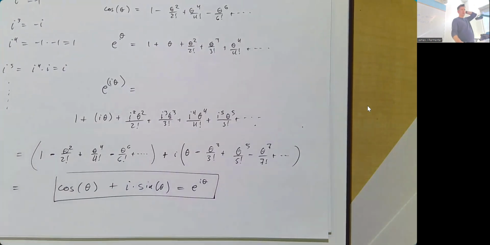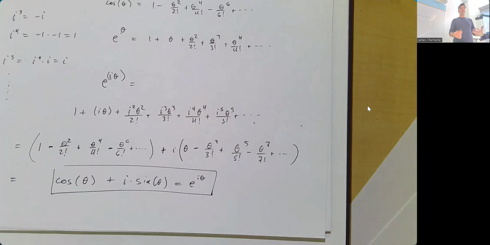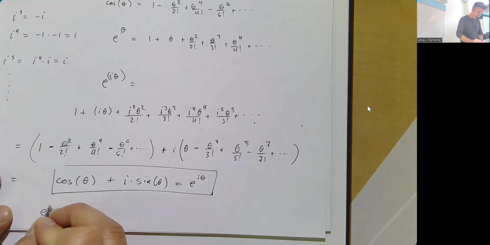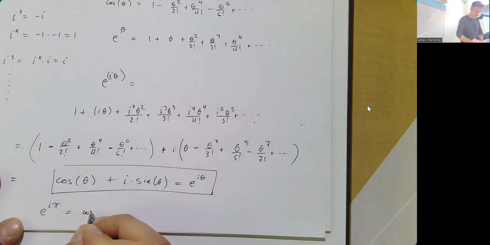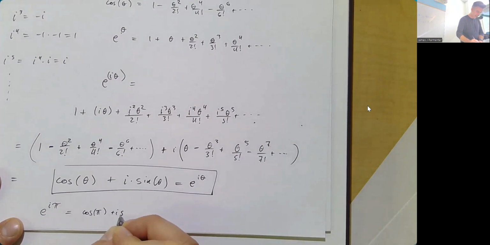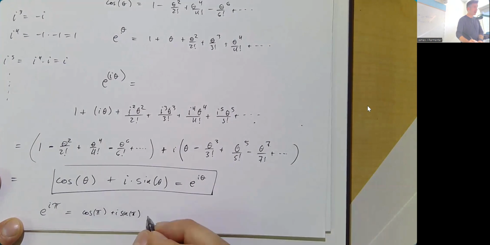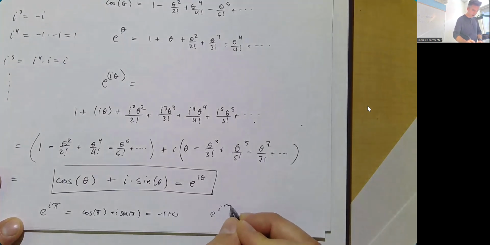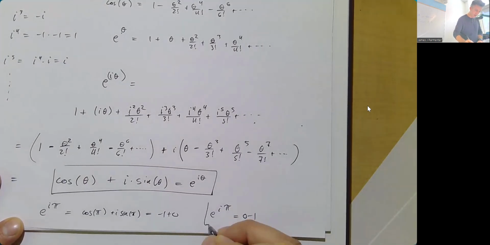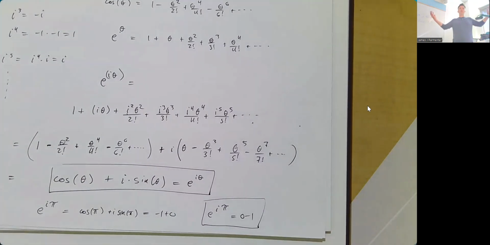It's one of the most famous mathematical formulas probably known to man. It actually is the basis for the equation you might be aware of, which is that e to the i times pi is equal to cosine of pi plus i times sine of pi. Cosine of pi is -1. Sine of pi is 0. And people often write this as e to the i pi plus 1 equals 0. The equation involving the 5 most important numbers in math, for lack of a better term.